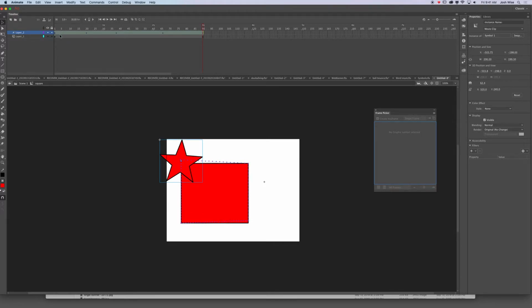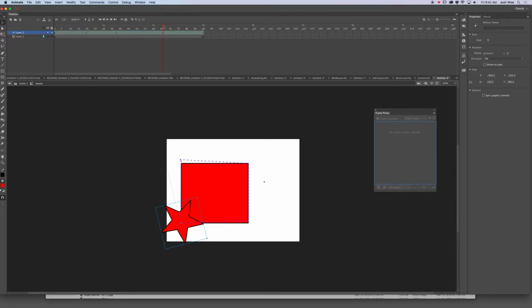Now because this is internal, let's add some color effects too. We can go to advanced and right here, let's put the alpha.